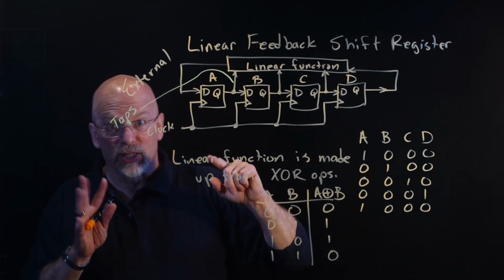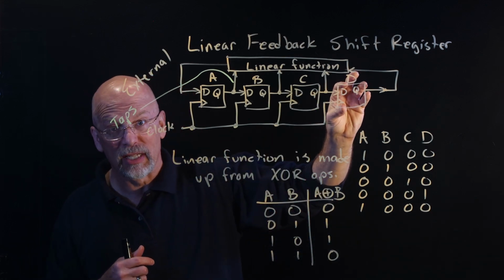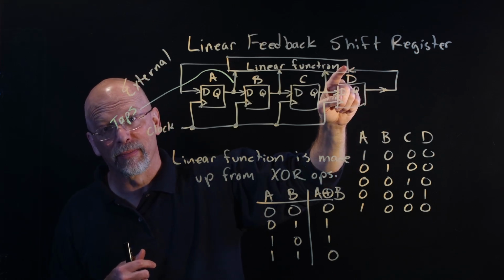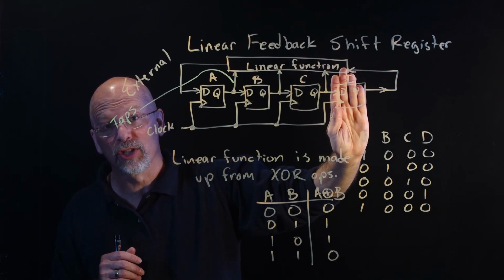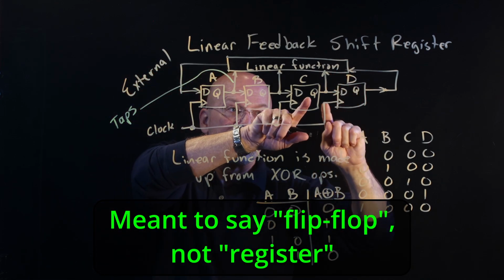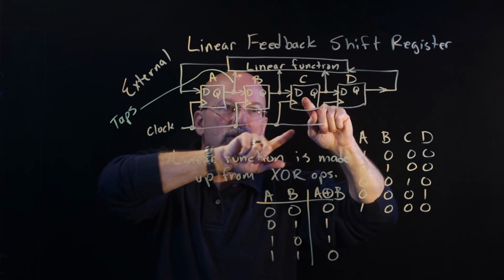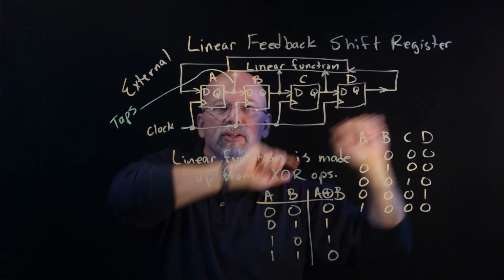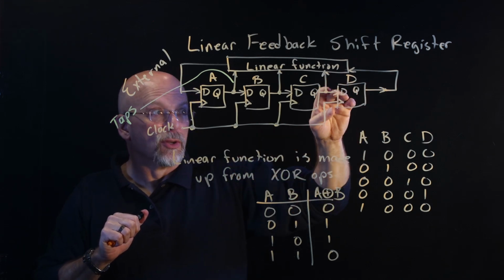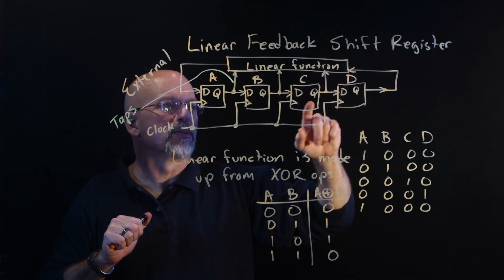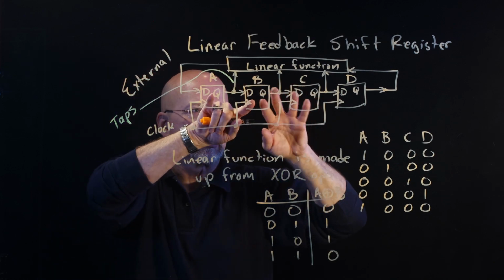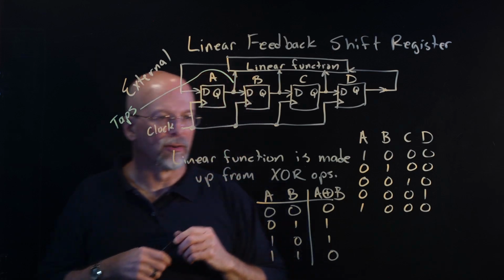Now remember, as I said before, this last bit of the shift register has to be tapped. If it's not tapped, then that whole shift register is not necessary. What we've done is delayed by one clock pulse the value of C coming out into the world. It has to be included. So D has to be included, or this rightmost one has to be included. But these guys are optional. So you may have one or more of these guys included in the linear function.